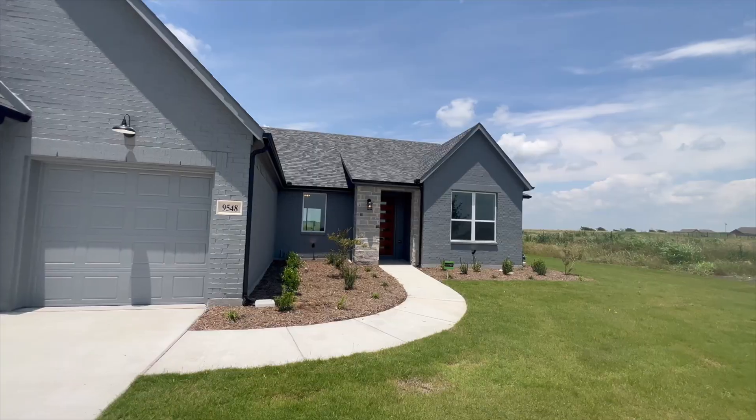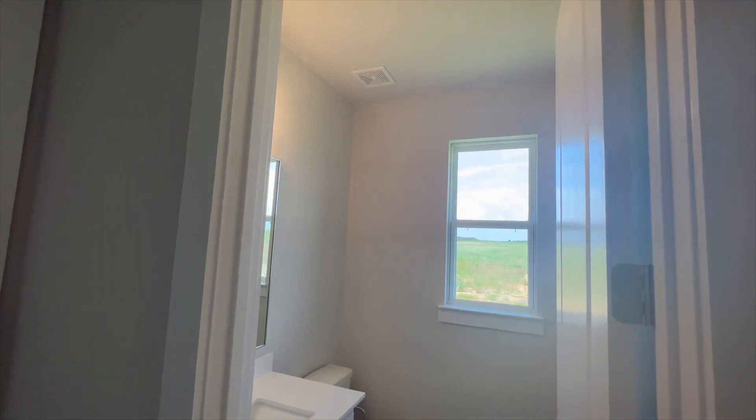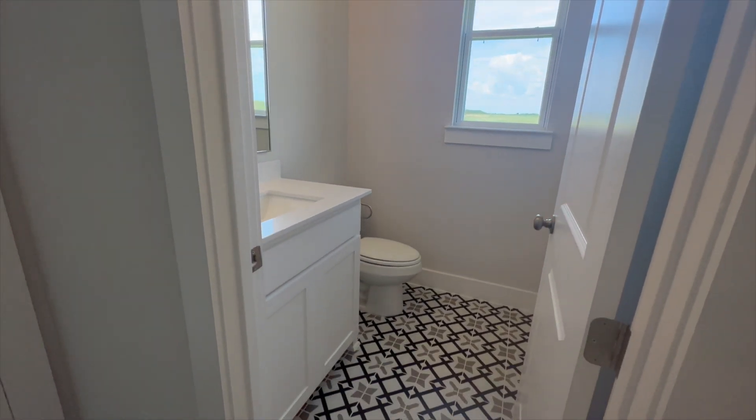The house we're about to walk into right now is listed at $435,000. It's on four tenths of an acre, four bedrooms, two and a half bathrooms. I'll even show you that the half bathroom is right off the exit to the patio — so if you wanted to build a pool, you'd have a perfect half bathroom right there when you walked into the house. But let's go in and check it out.